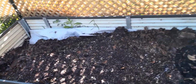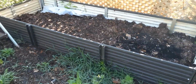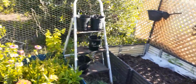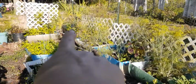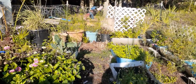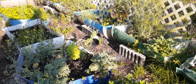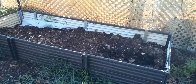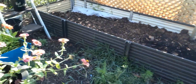And I mentioned earlier the raised beds. These types of raised beds are going to be surrounding the perimeter of the garden. I'm thinking about replacing all of those with raised beds, all of the perimeter. I think I'll keep the containers in the middle, but that's one of the things I'm working on. The materials to build the next one are right there.